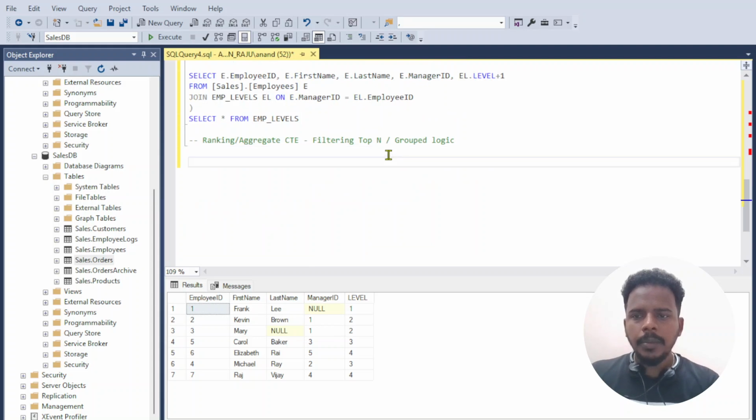In the ranking part, we are going to use a Windows function here. For people who don't have any idea about Windows functions, I'll put another video for the Windows function alone. In the next video, I'll explain the concept, how Windows functions are used in queries. You can watch this video to get 50% of the understanding. Then, if you watch the follow-up video on Windows functions, you'll have a better understanding of both the CTE as well as the ranking. Sorry, Windows functions.